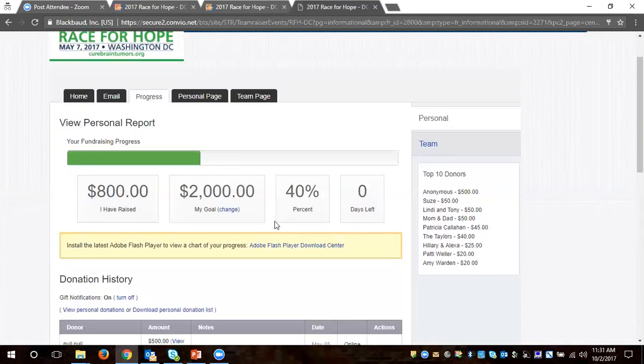It's super easy. You can change it as often as you want. It's super important to change your fundraising goal whenever you hit it. So if you had a $1,000 fundraising goal and you hit that goal, log in and make that goal higher. That way, if a donor comes to your page and they see that you still have room to go in your fundraising, they're more likely to donate. If they come to your page and they see that you've already hit your goal, it's less of an incentive for them to give you a donation.